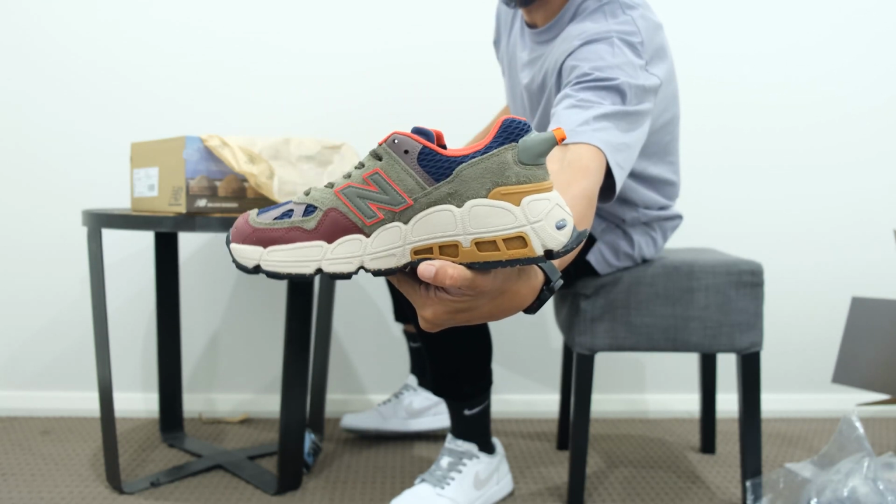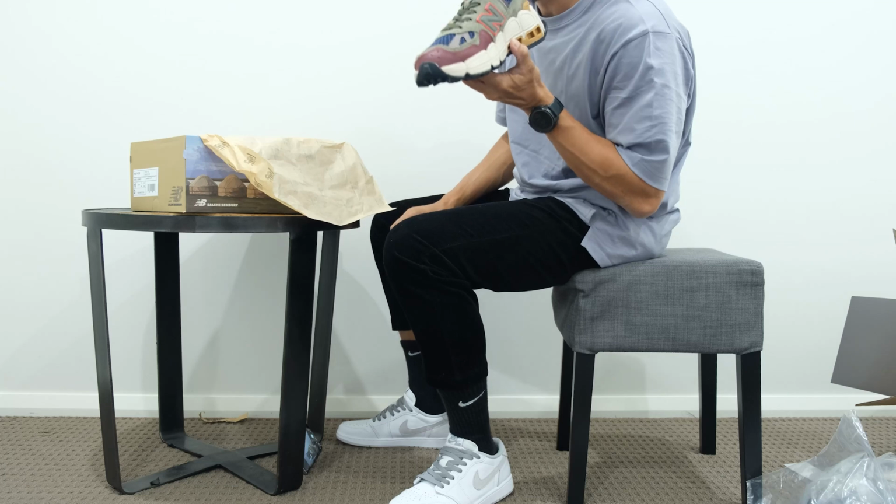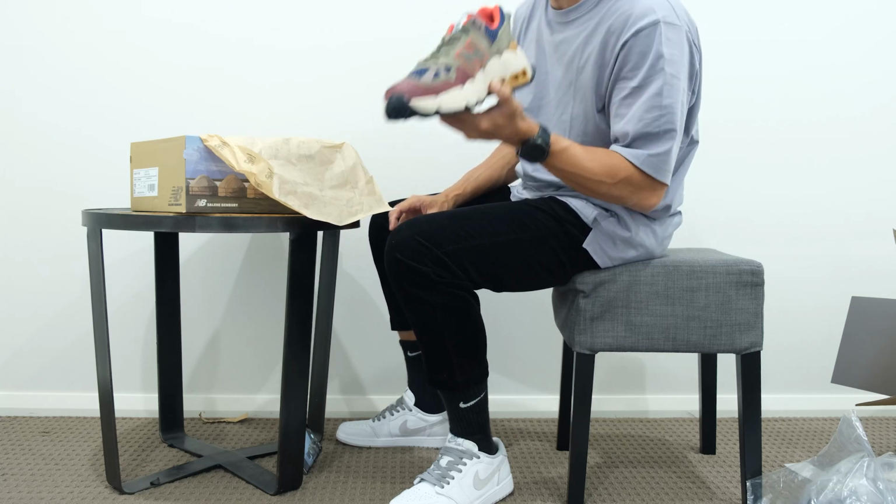This thing has a whistle. I can't help it. I just have to blow it as soon as I open the box.